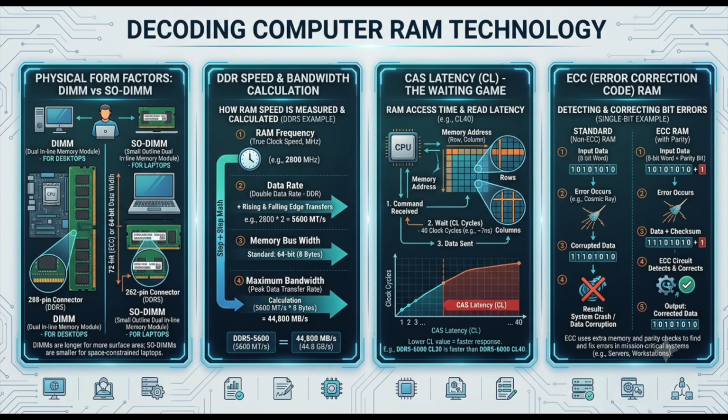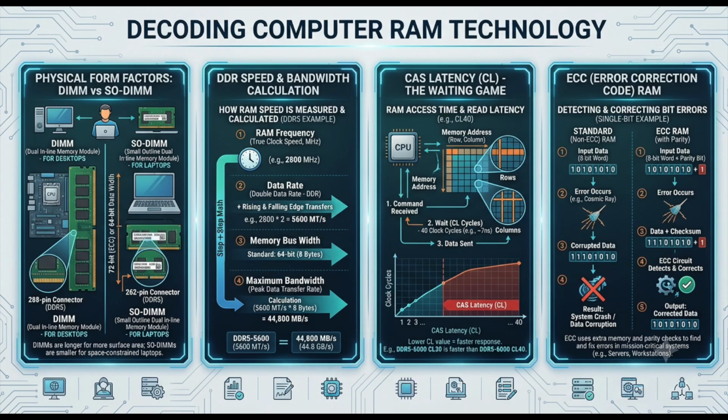Really? Vastly? Yes. If you force 32 gigabytes of data through a single channel, it's like cramming all of rush hour traffic into one single highway lane. The cars might be fast, but the road is physically choked. Everyone is just bumper to bumper. Right. Dual channel architecture opens a second lane. The CPU can pull data from both sticks at the exact same time, effectively doubling your total peak throughput and drastically cutting down on that idle processor time.